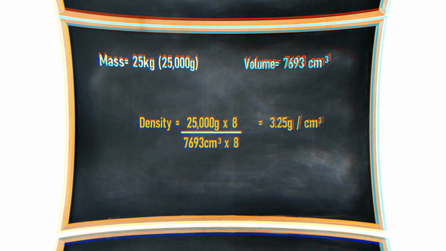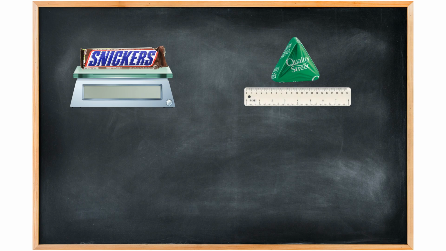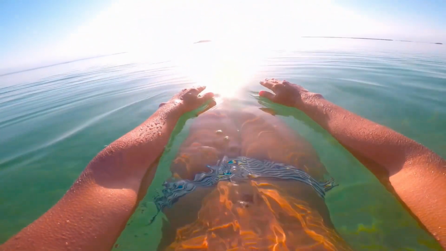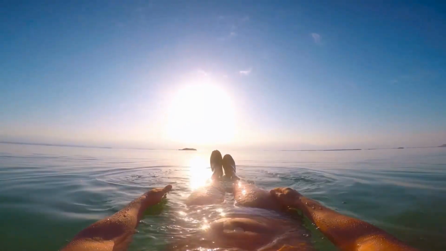So far in this lesson, we have learned that density is a measure of the ratio of the mass of a substance compared to its volume. We completed a range of density calculations involving suites with cylindrical, cuboid, and triangular volumes. I really hope you've enjoyed this lesson as much as I have enjoyed preparing it. Why not think about some real life scenarios where knowledge of density calculations is useful in life? Maybe for perhaps explaining to the whole family why it's possible to float on the waters of the Dead Sea.